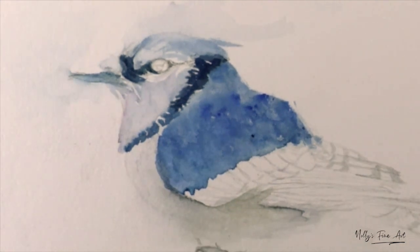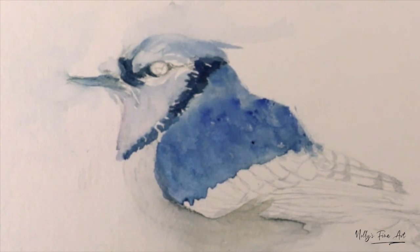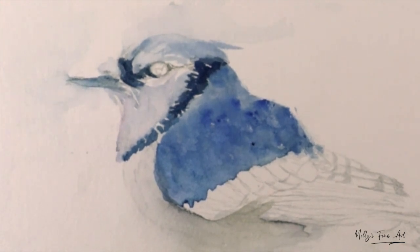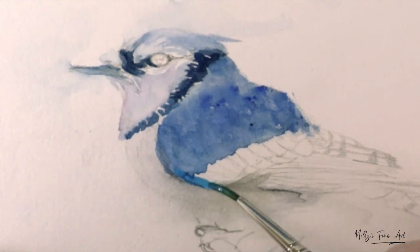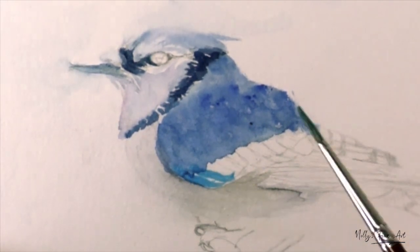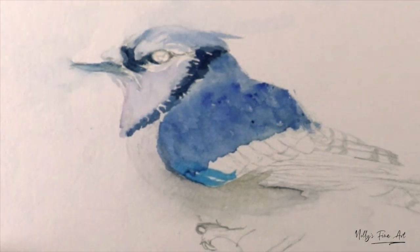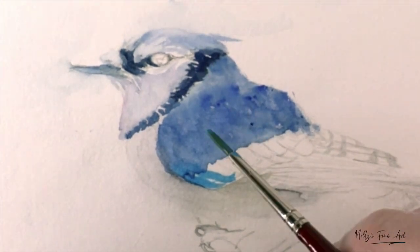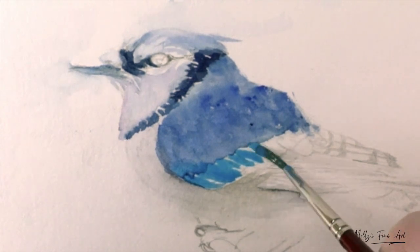And now you can see how kind of nice the wing is looking now that it's drying. It looks nice and fluffy and uneven, which is what we want. We don't want too much detail on his wings because I want to keep this nice and loose. So now that that area is dry, I'm going over the tips of his wings with some lighter color. So this is a turquoise color. This is really kind of fun. I love this color.